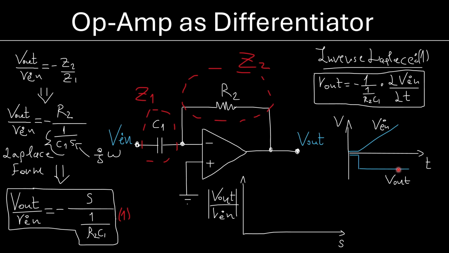And now let's study how this responds to the change in frequency. So if we plot V out over V in, and we use this equation now, with respect to the frequency, we will note that as long as the frequency rises, the output over the input also rises, alright? You see the linear relationship here. Obviously, this is the absolute value here, alright? And it goes on and on and on like this.